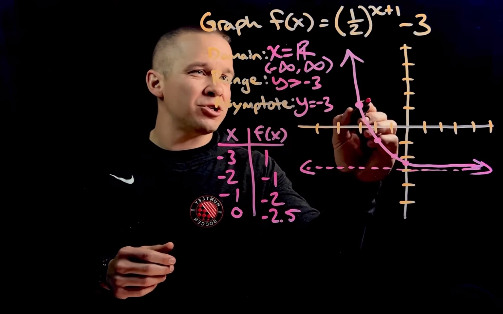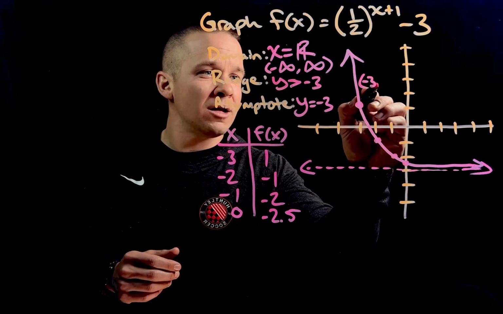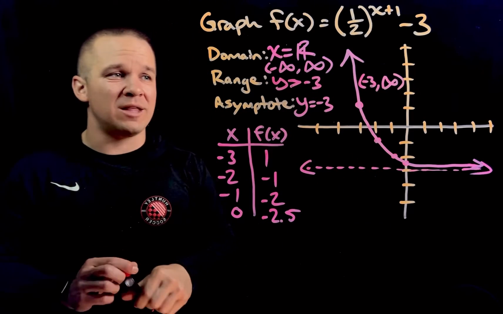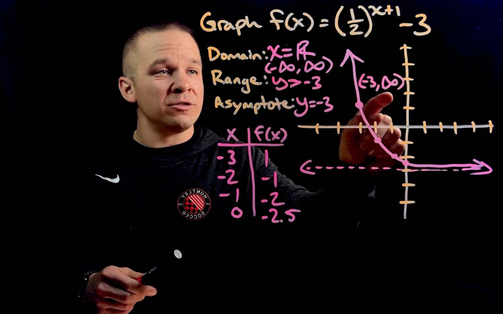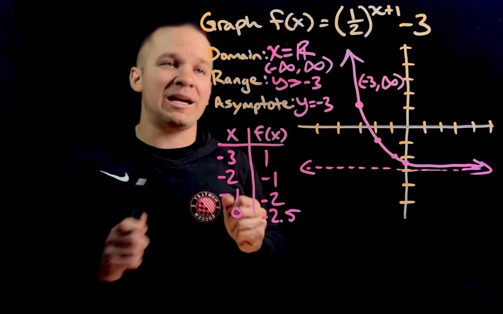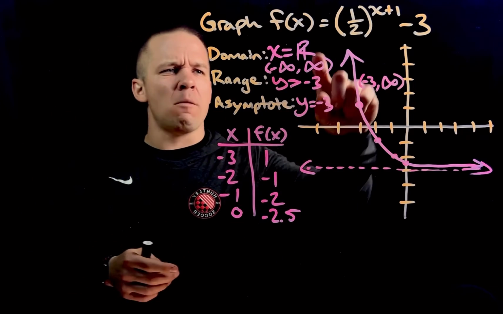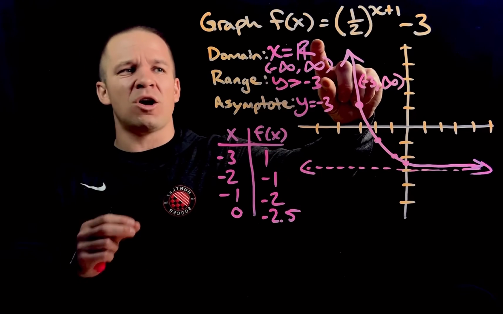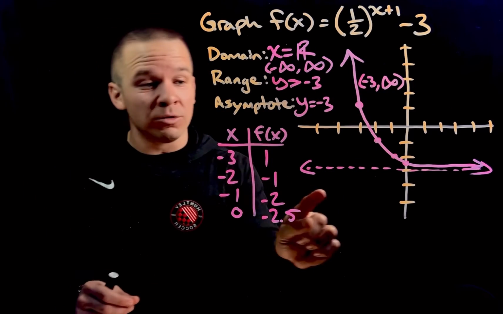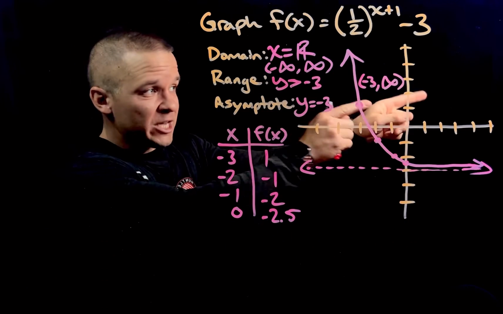I'm going to actually write that right over here where I got a little bit of space. It's going to be from -3 to +infinity. That would be my interval notation of that range right there, okay? So if you want interval notation, we got those infinities, the parentheses, brackets if you're including the point, which we are not here. And then for our set builder notation, there's a little more fanciness to it, but that's the meat and potatoes right there. x is all real numbers, and y is greater than -3. Not equal to. You can't get to that asymptote. It just gets really, really close to it, infinitely close, as we go that way, okay?